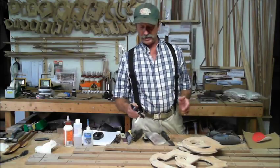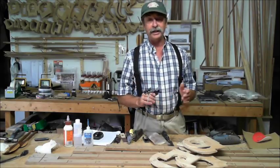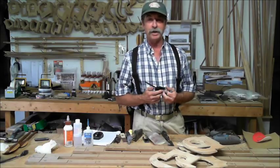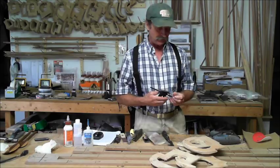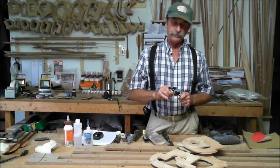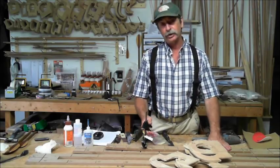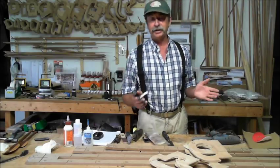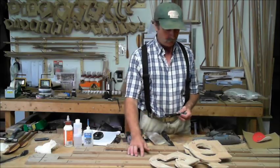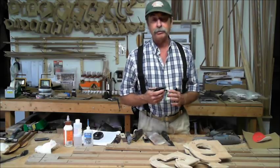A lot of people ask me, how many clamps do I need? All I can say is that the more clamps, the better. Anybody in the boat building or model building would probably say the exact same thing. These are $1 a piece at Harbor Freight on sale. And for the smaller kit, the 36-inch and the 42, it's nice to have 10. 20 is better. And as far as doing the 72-inch one, it's a good idea to have 20 clamps.